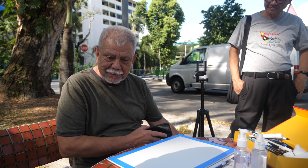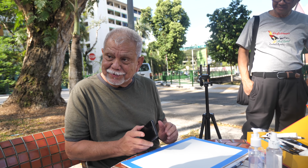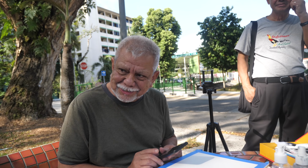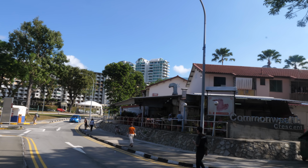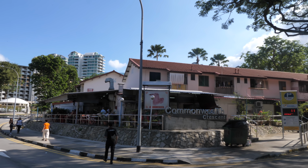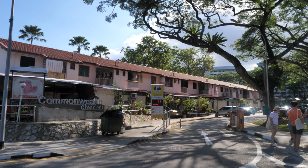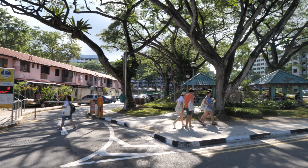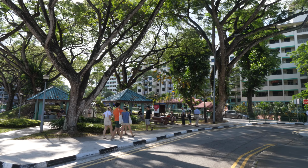So that when I bring it back to the States, my students can watch me paint from start to finish. Great. I think this is one way that they can really learn every inch of it. So we are sketching at Commonwealth Crescent today. This area together with Queenstown, if I'm not wrong, is one of the older residential estates here in Singapore. The sketchers are sketching from across the street at the small park there.